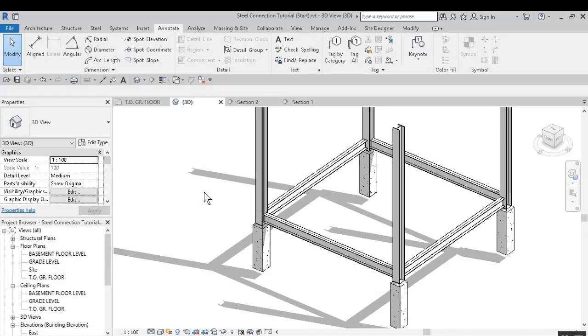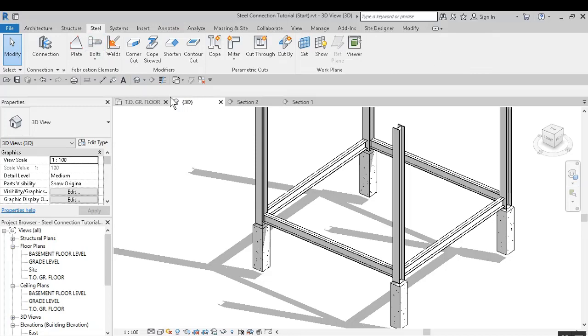Today's lesson is to design steel connections in Revit. Just to give you some context, in 2018 there was a capability to create steel connections in Revit, but it wasn't a dedicated tab. I think it was an extension, I could be wrong, I don't remember. But for 2019, thankfully, they added the steel connection tab, which is what you can see here.